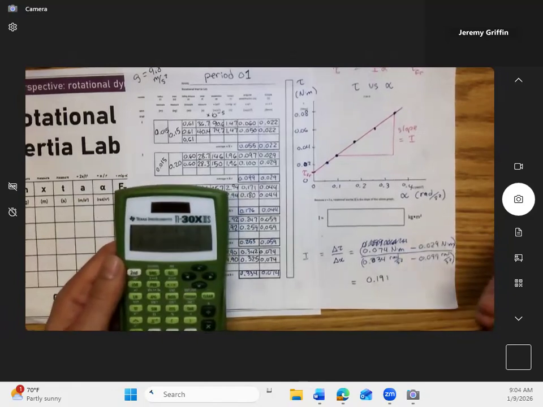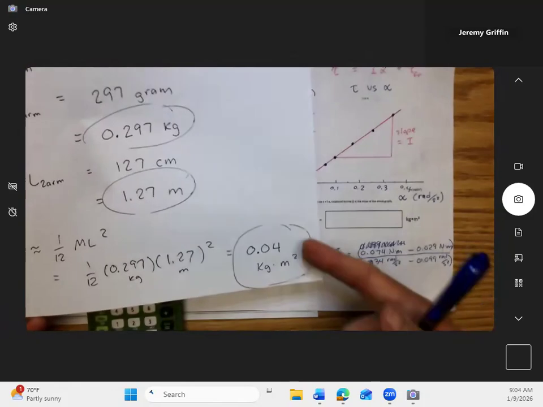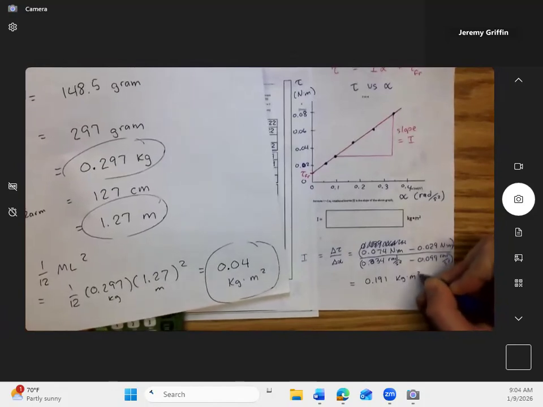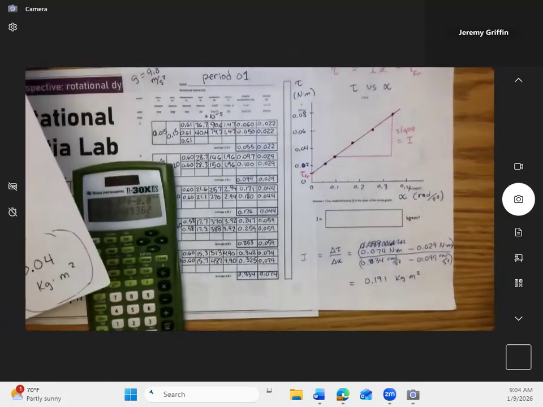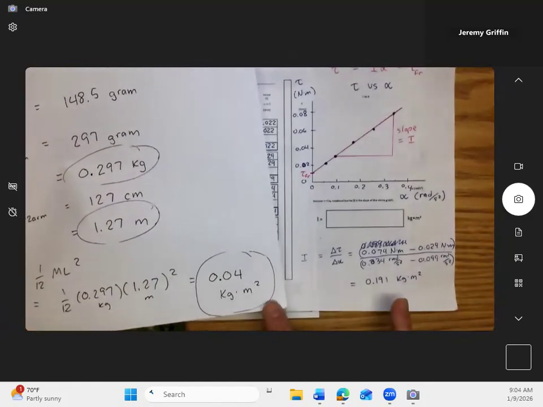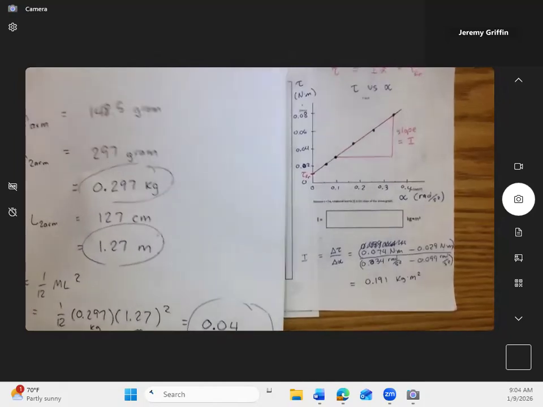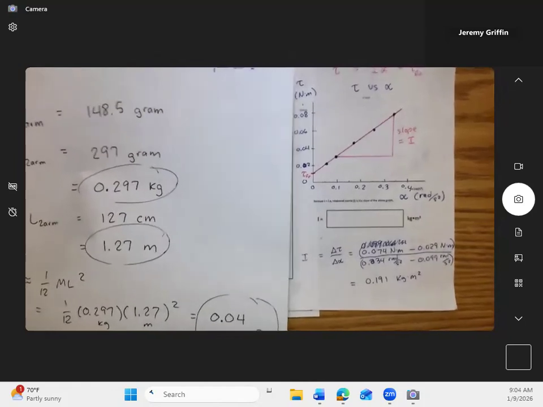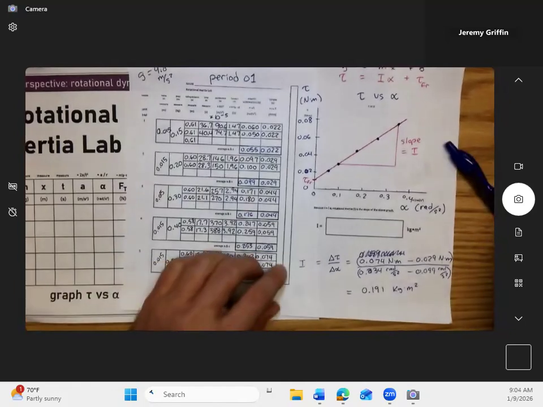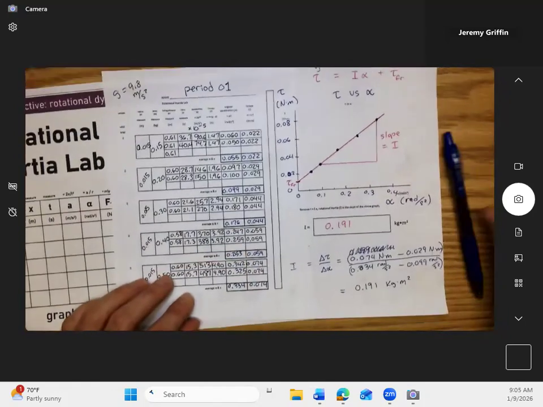Right. Yeah, I know in the past, every time I do this, I get a number that's fairly close to what we got with this other method. This is off quite a bit. So I don't know why. Although I did slop a few times yesterday, and the numbers don't look radically different. But I know in the past that this answer always comes out fairly close to this, so I don't know why it's off quite a bit here. It's off by a factor of 5, isn't it? Yeah, I don't know, but the process is right there. Okay. All right, so you guys get there? Good? All right, so then for the answer, here it's got 0.191 and then kilogram meter squared.